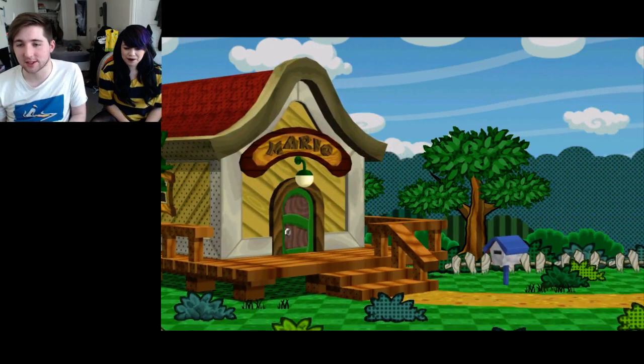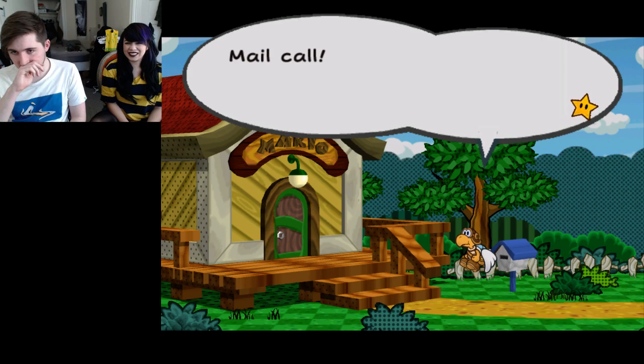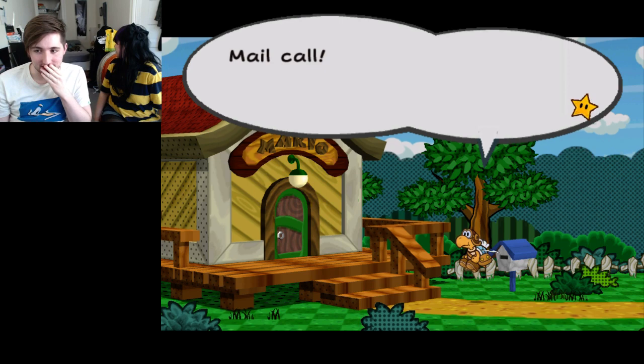The Paper Mario art style is incredible. It's adorable. I have a little Paper Mario Boo on my 3DS. You do? Yeah, it's cute. Is that in arm's reach right now? If not... Yeah, it is. Well, yeah? I can get it. It's okay. So cute, though. The Koopa is bringing the mail.